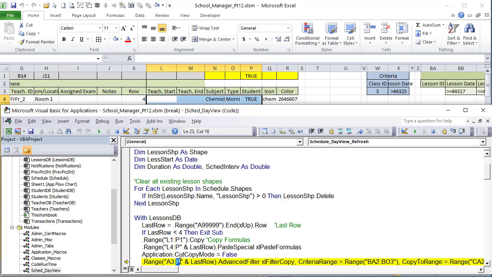First thing we know, our advanced filter is no longer in P. It comes to R. Our criteria range is fine for this one, it doesn't change for this particular one. But also we want to copy the formulas previously on L1. We now want to copy those formulas, they're going to be in N through R. And also we want to paste those again through N through R. Okay, good, so we've got that.